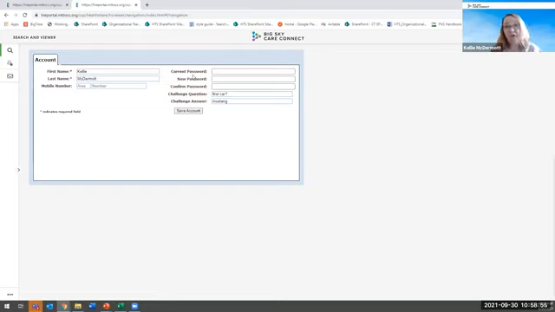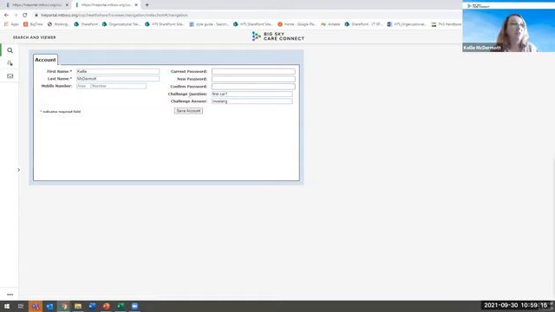But if you do not get into the HIE after, let's say that your password has expired and you weren't able to get in there and change it, it's not really a big deal, because on the login screen, it's going to automatically prompt you to change it if your password has expired since the last time that you logged in. So you don't necessarily have to come here in order to change that password unless you just want to.